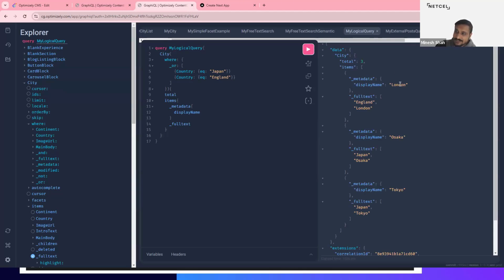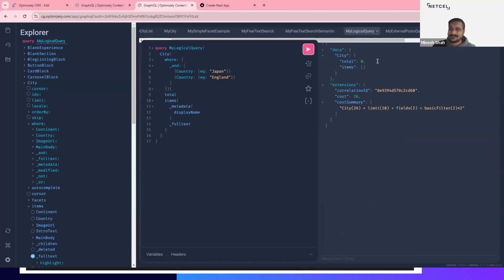So I've got London coming back because I know it's in England. And then I also have Osaka and Tokyo coming back because they were in Japan. So this is how you can actually use conditions with or. You can do it with and as well, but in this scenario, and does not make sense because a city can't be in 2 different countries unless you tell me otherwise.